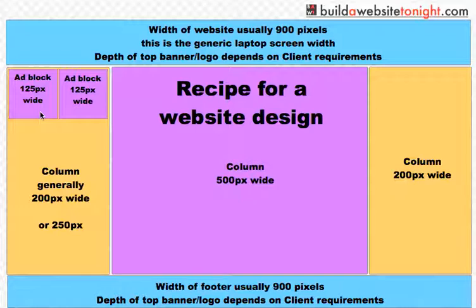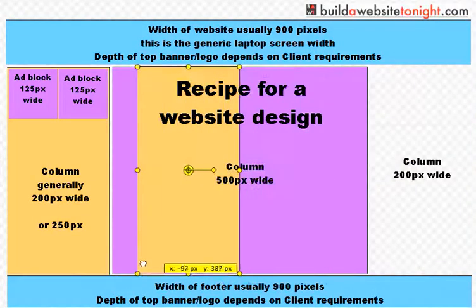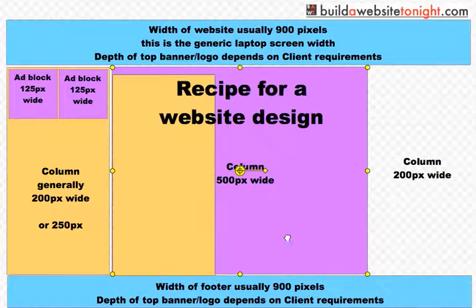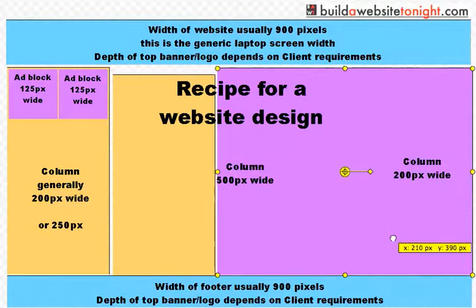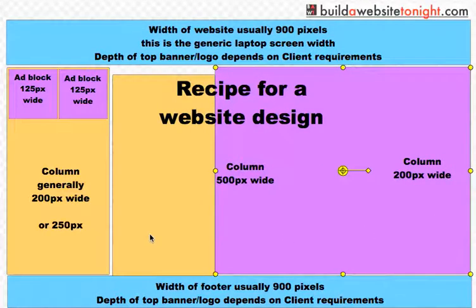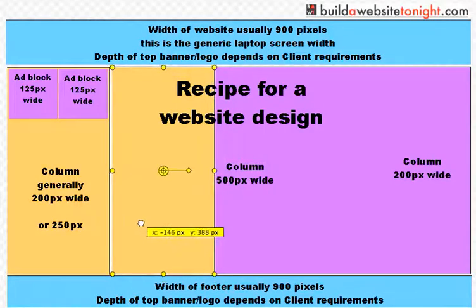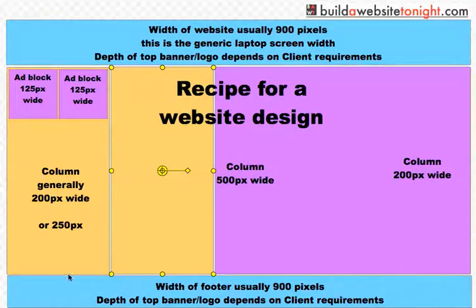There's nothing wrong with having both of the narrower columns, the 2 yellow ones, on the left, or both columns on the right. So say for example I was to take this column here, move it over here, move this one over here, so that your website has 2 columns on the left. That's entirely up to what you desire or require for your needs.